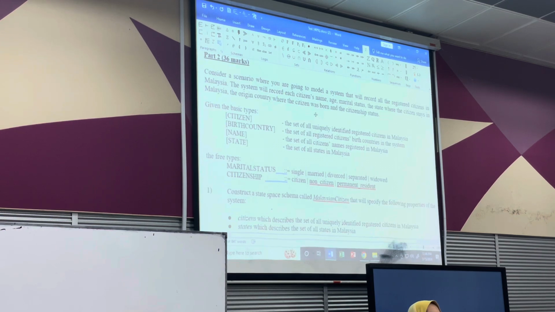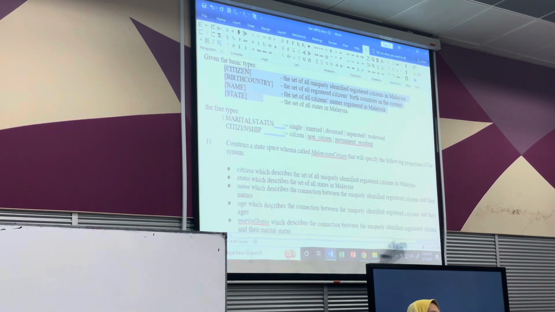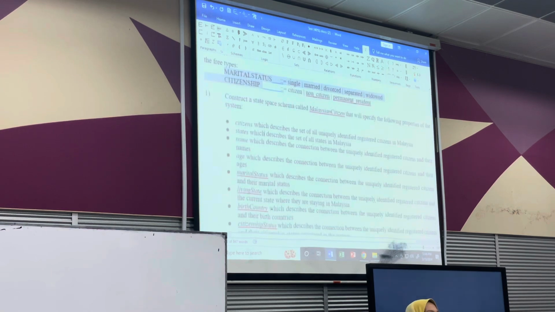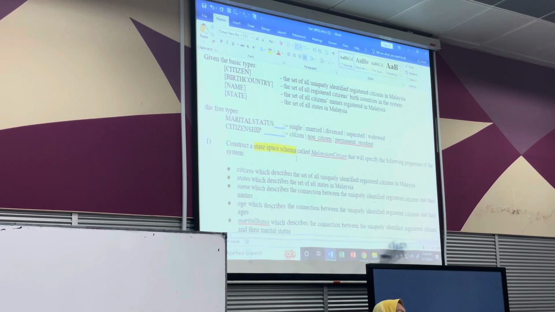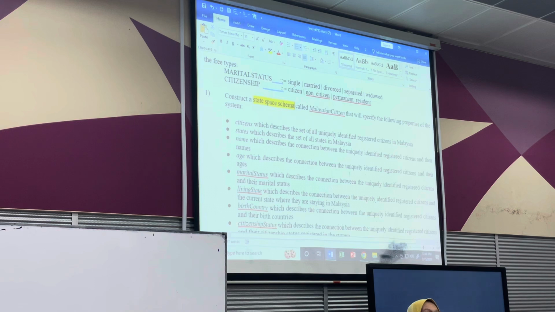In this question we are going to model our registered citizen, where you have age, name, everything here. You have been given these 4 basic types, 2 free types, and what you have to do is create a state space schema. When you read the question, it says uniquely identified.